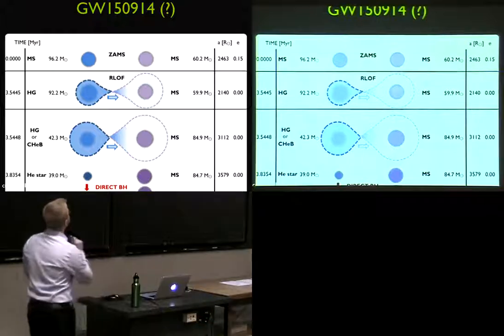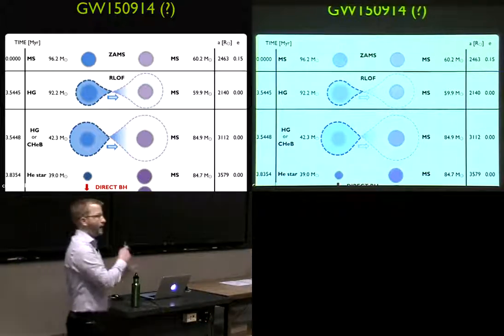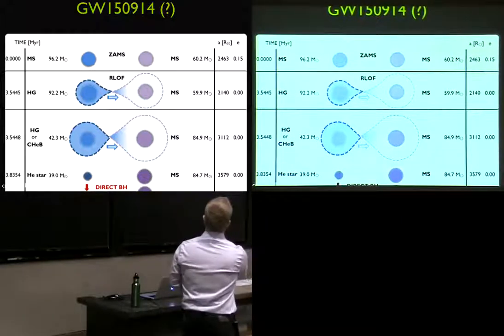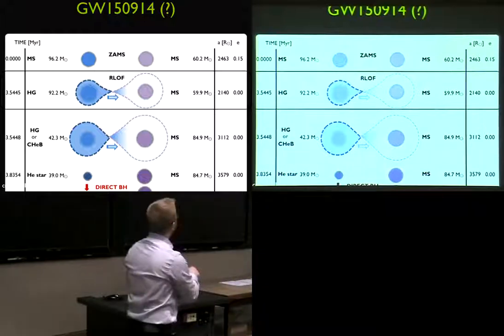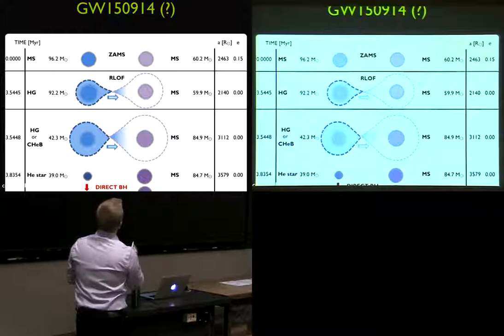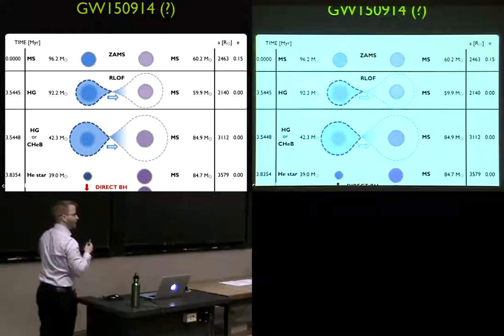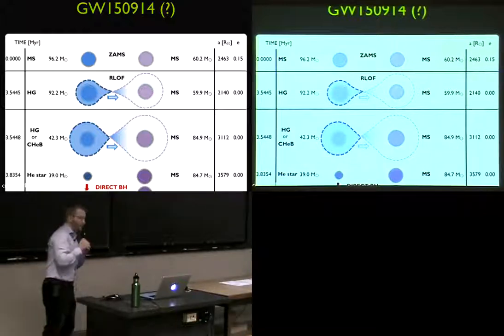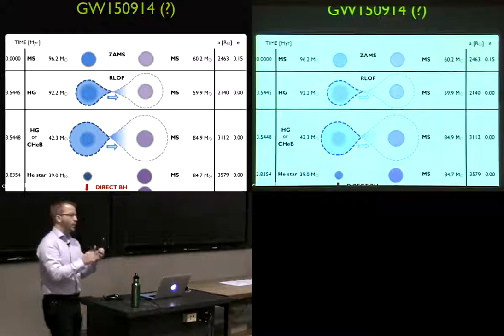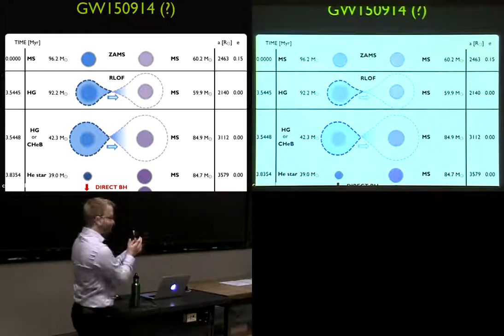Eventually, the first one leaves the main sequence. And notice, first of all, the mass. As it evolved as a main sequence star, and eventually to the point where it got to fill its own Roche lobe, it already lost about 4 solar masses worth of material. That happens because of winds. If you have a high metallicity star, that high metallicity causes the star to be a little bit more opaque, and that causes the winds to be able to kick off particles and gas from the star as it's happily sitting there on the main sequence.